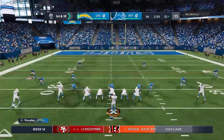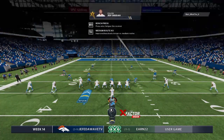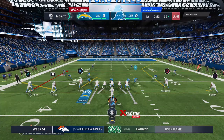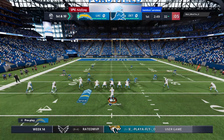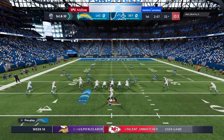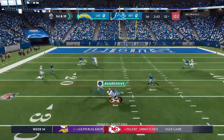Counting down toward the midway point in quarter one. Those are the kinds of plays right there that show you why he's the number 3 man in the NFL in terms of receiving yards. Also tells you there's a full combination of what he's got going in his game. You name it, from route running to catching the football. That's why he's able to produce those types of numbers.